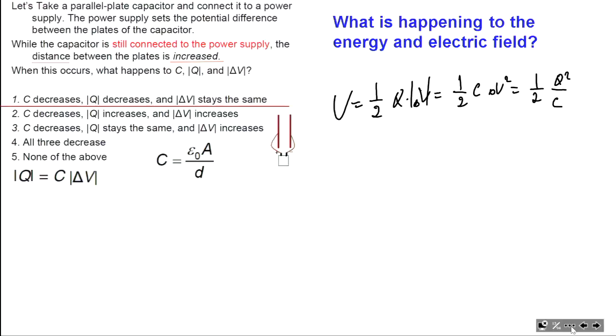Now, what changes? C and Q, which means the last equation is the least convenient. When an equation has two variables which both change, we cannot really predict the effect on the combination. So we should choose the one which has one constant and one changing. For example, this or this, it doesn't really matter. We know both. So if the voltage remains constant, but the charge decreases, the energy decreases.